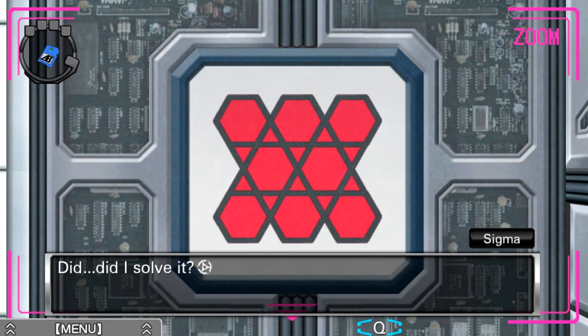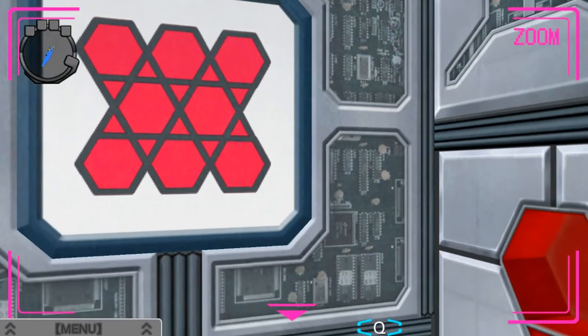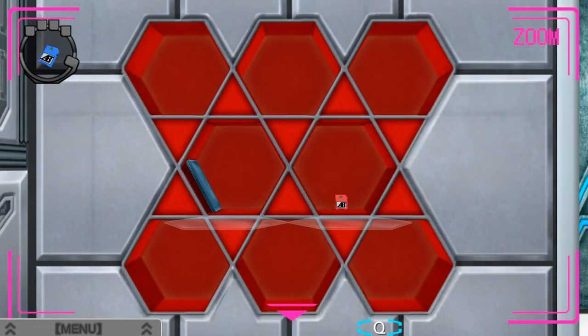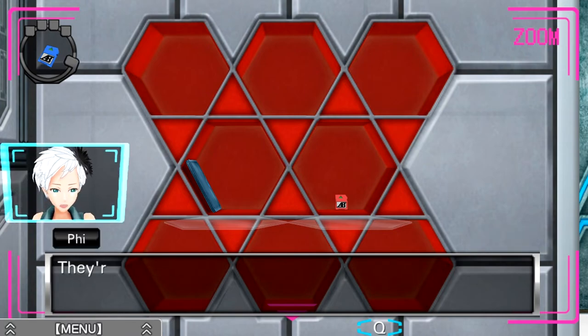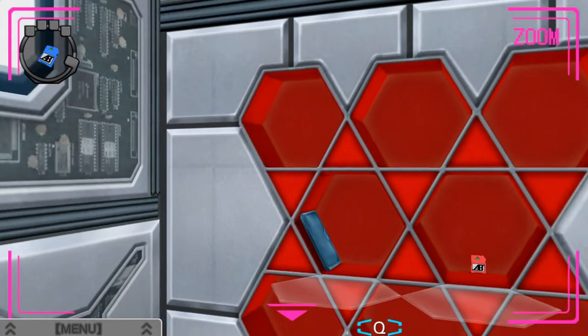But anyways, did I solve it? Yeah, that must be the answer. Look. The glass doors. They're open. Well done. That was some good work, Sigma.